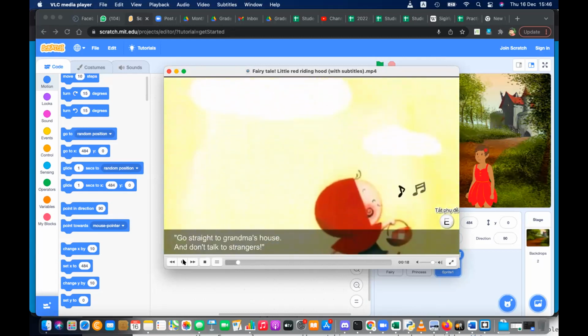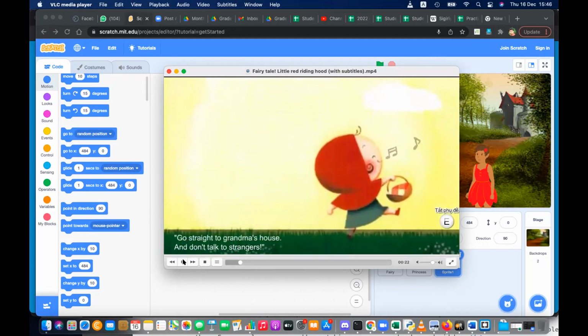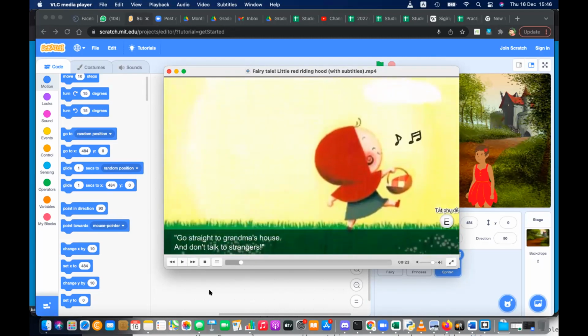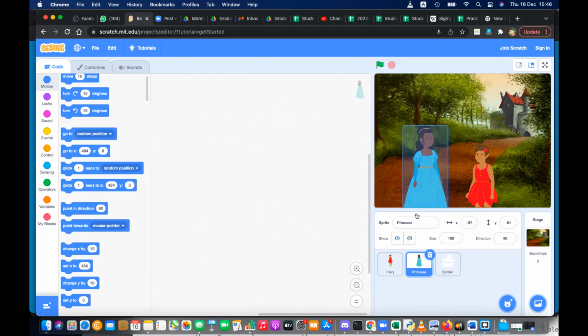Go straight to Grandma's house. And don't talk to strangers. Okay, this dialogue. So the princess, or this is actually not the princess, you can say mom. And this is a fairy in red. So mom is telling this one.